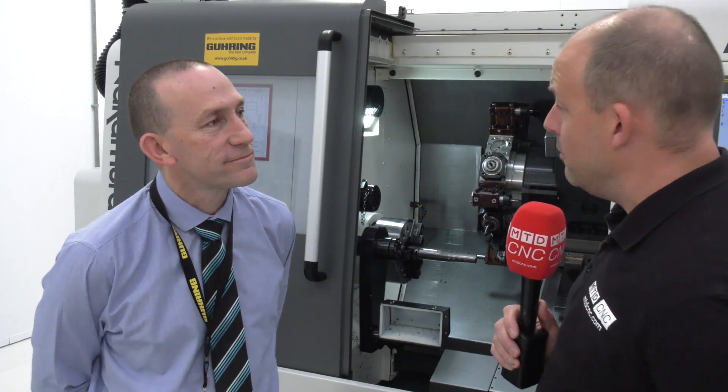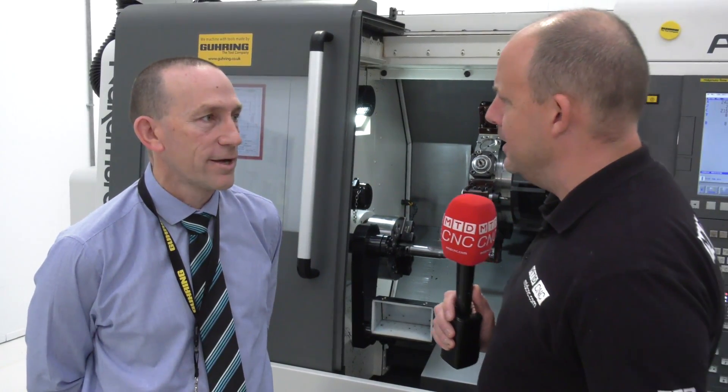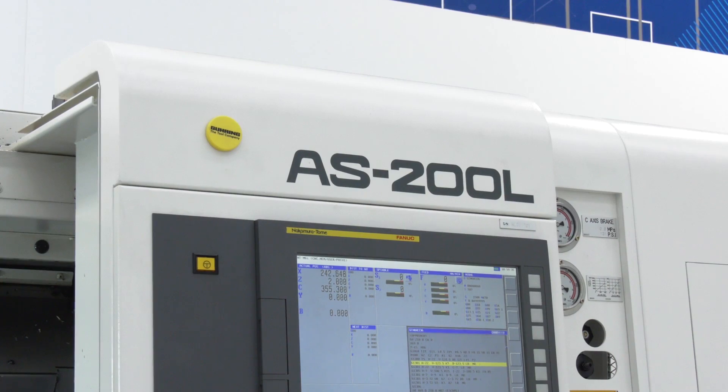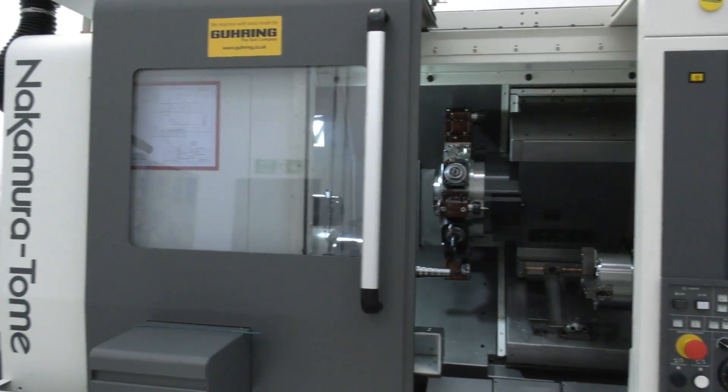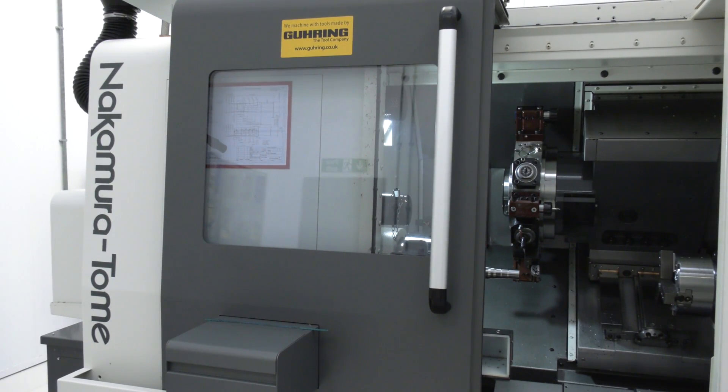Were you impressed when you hear that some of the AS200 models are actually available for under £100,000, which for a Nakamura machine, a Japanese built machine, is quite an incredible price? Oh, it is. It's a really good price. I've used them in the past in my working life and I still stand by them — I'd recommend them to anybody. At some point in the future there'll obviously be other machines in here as part of the rolling stock programme. This particular model on special offer at the moment is the AS200 long bed version, and it comes with all the kit you can see here: swarf conveyor, parts catches, parts bin, tool set and tooling. You need to contact ETG if you want to get your hands on a deal on this particular machine.